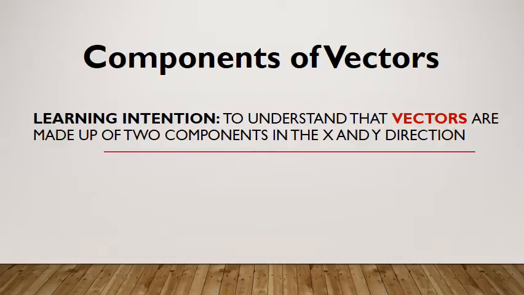Okay, hi everyone. This is the next flip on finding the components of vectors. So our learning intention for this particular flip, for this particular piece of work, is to understand that vectors are made up of two components in the X and the Y direction. And we're going to learn how to split every vector up into its X and Y component.